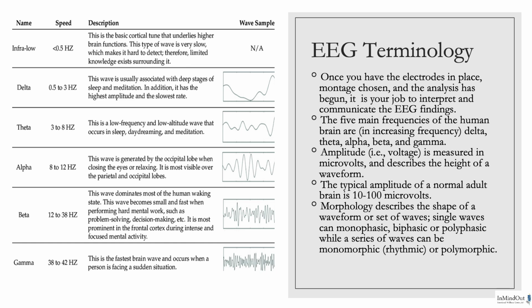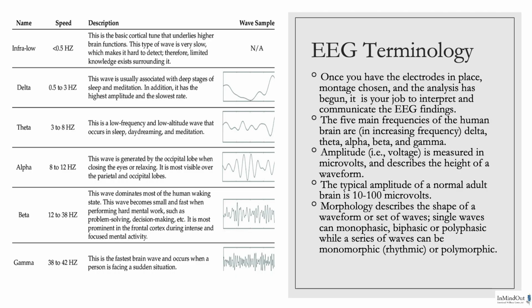Then we get to the gamma frequencies, which are 38 hertz or above. Some people would say 35 hertz and higher. And this is the fastest brainwave activity, and it usually occurs when we see sudden changes. It's also visible in elite performance, as well as consistently visible in individuals that have some kind of psychotic episodes. So again, these different frequencies should be in the brain within a certain range.